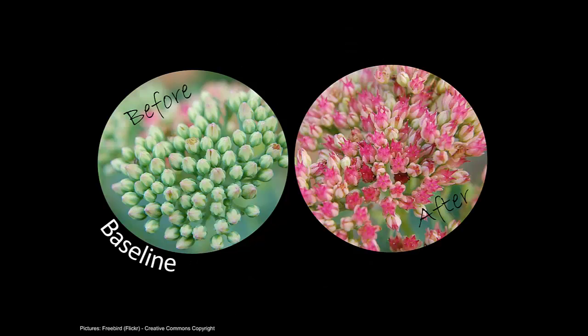The next thing that complements your indicators is a baseline. If you want to establish whether something has changed, you need to compare it to how it was before your intervention — you need to know its status before your intervention. We call that a baseline. Basically, a baseline entails that you do all the measurements for a selected number of indicators or outcomes that are key to illustrating that your intervention is achieving what it set out to do, before you start implementing your program, and that you keep those numbers on record for future comparison during evaluation. You can also use these numbers to determine which level of change will be necessary to achieve your impact — in other words, to inform your targets.